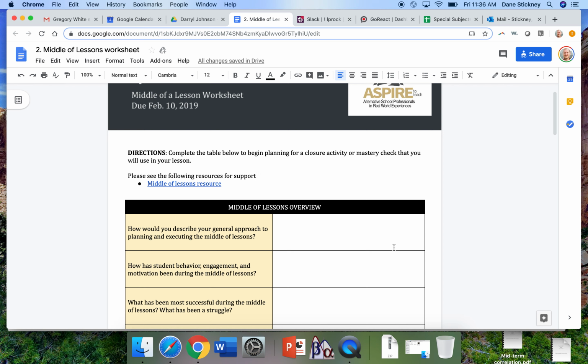But as you can see by some of the strategies, once you get deeper into the resources, you could do things like scan for the text features, like the headlines, citations, and pictures and stuff like that to get a better view. You can skim it. There's various ways to do it, but you need to answer these questions and you need to figure out what pre-reading, during reading strategy, and student talk strategy you're going to work into this lesson. So the beginnings you learned about write to learn, that's going to be at the beginning of your lesson. Now these reading and talk strategies are going to be in the middle of your lesson.